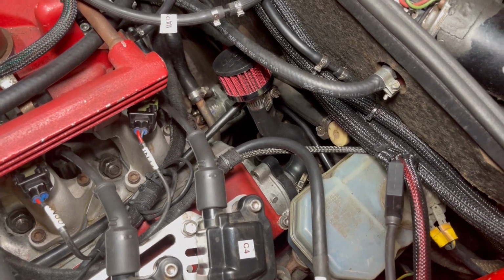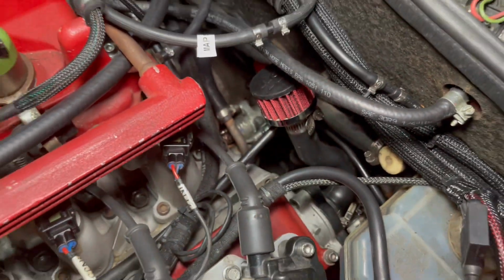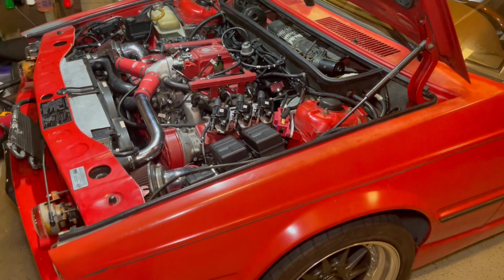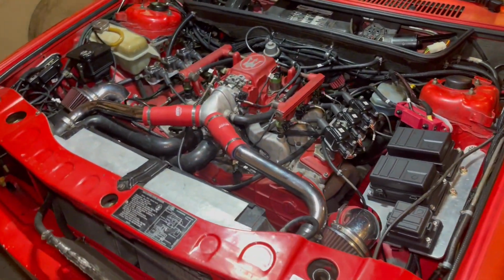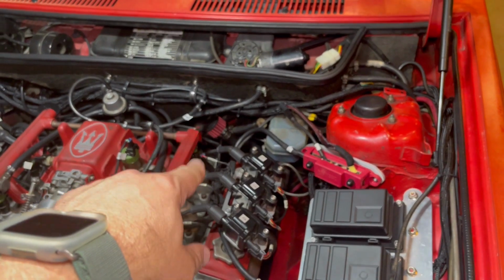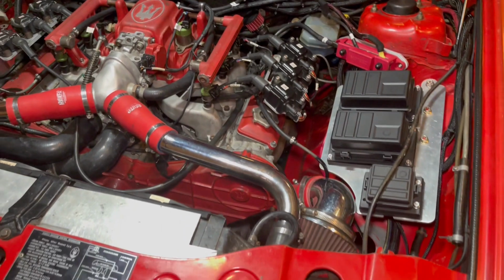A brand new clutch and master and a new steel braided line to connect the two was about $250. So not that bad considering the price of the parts usually for this car. So I figured it might as well replace both things. If I wanted to just do the slave cylinder, it might have been around $100, 120, something like that.